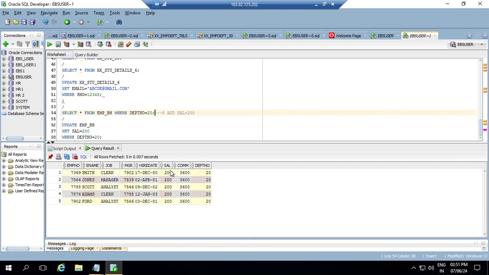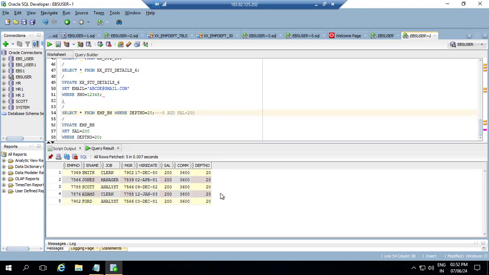So it is a wrong entry only. According to my requirement, the employee already has a salary, and from that salary I'm giving an increment of 200. This is wrong. We are getting the output, it has been updated, but it is wrong according to our requirement. Smith already has a salary of 14,800. If I add 200, it should show me an output salary of 15,000.